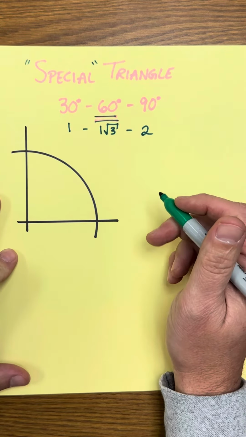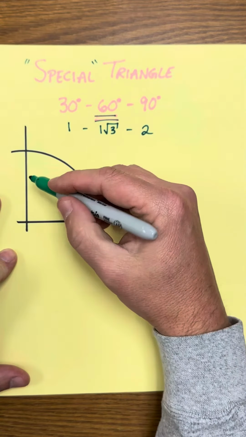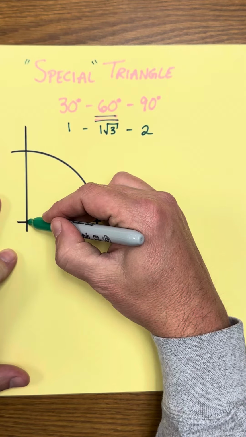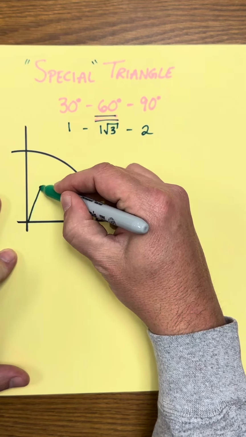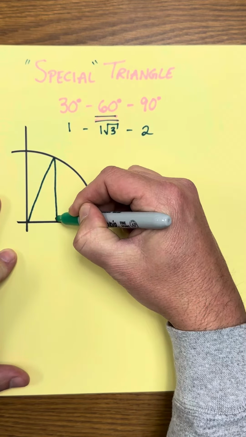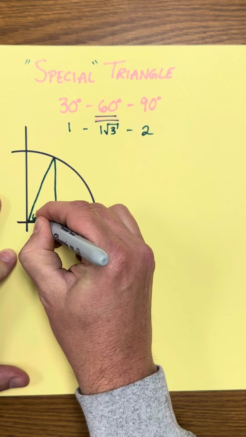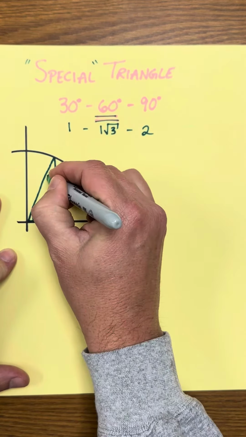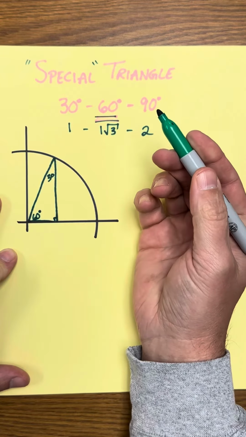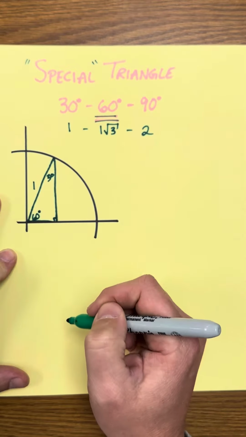I'm going to go ahead and assume you've seen that, so I'm going to jump right into the unit circle with my 30, 60, 90 triangle. So I'm going to draw a right triangle inside the unit circle, this time positioning the 60-degree angle at the origin. It is still a unit circle, so I know that the hypotenuse measures 1.